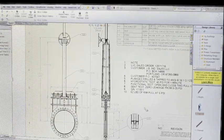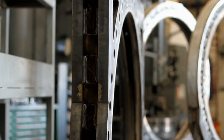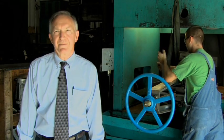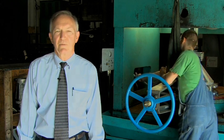We have more than 30 years of engineering experience in the design of knife gate valves. Our valves tend to be more substantial because we do not cut back on material thicknesses to save costs. We only make knife gate valves — we are specialists and work diligently to be the best at what we do.